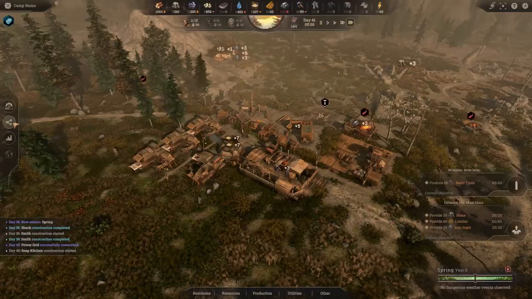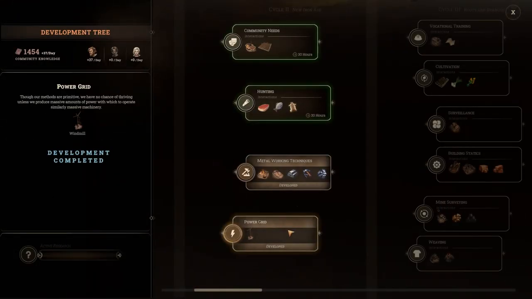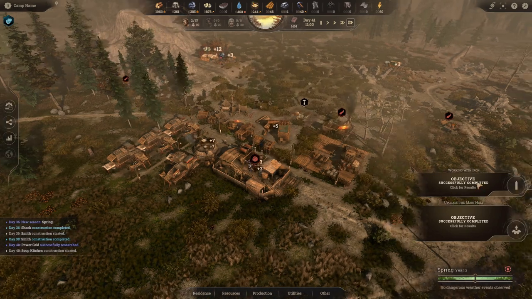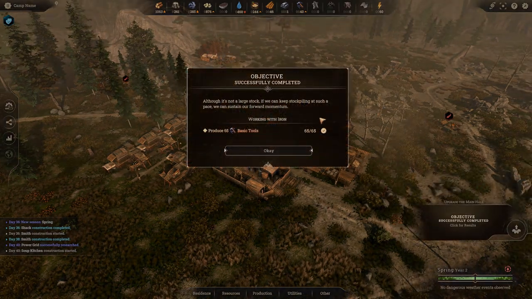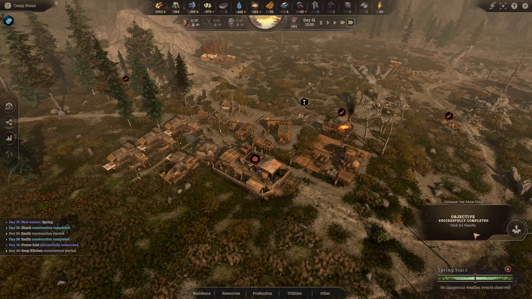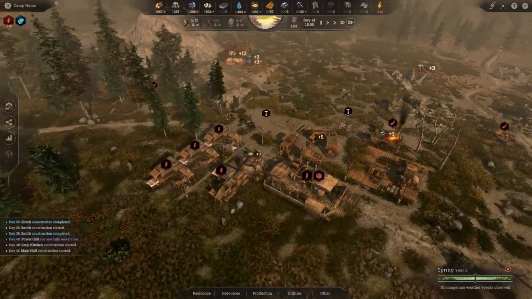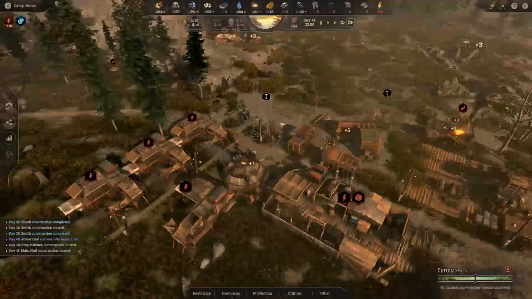Let's see, what development can we do next? Oh, we can do hunting. Fantastic. And then we'll do the community needs. Great. We've done the objective for the tools, and we've also successfully upgraded our main hall.